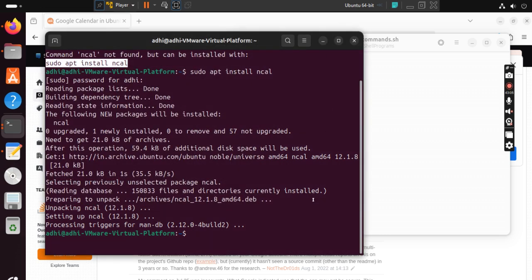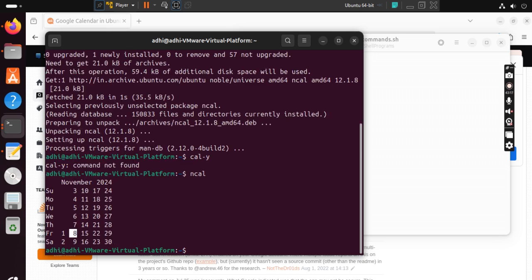Yeah. CAL. Bar means slash, that will not work. This will display the calendar. NCAL. So help. They have an alternate command. That is what they have used.